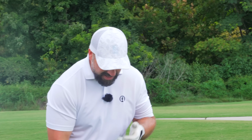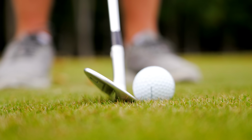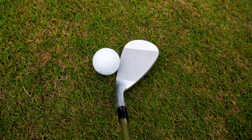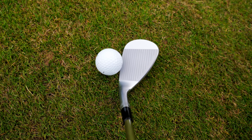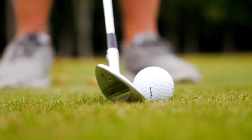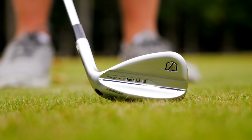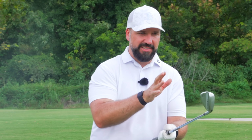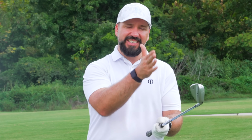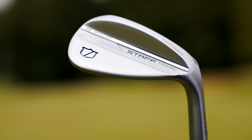Now visually, when this comes behind the ball, I don't think it's quite as attractive to me as say Vokey or the Opus. The toe kind of pokes out a little bit. The center of the face seems to be ahead of the heel. Now, it's not offset, but it has that little bit of a look. If you're someone who struggles losing shots off to the right-hand side, when you set up with this as a straight face, I think it would be quite appealing. But I reckon I could get used to it.